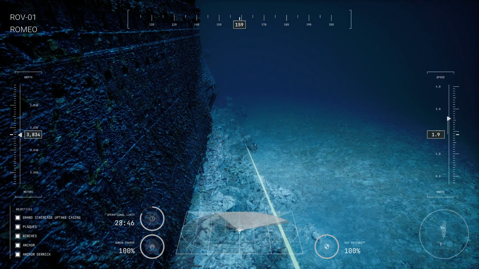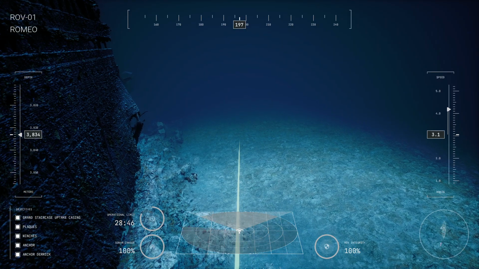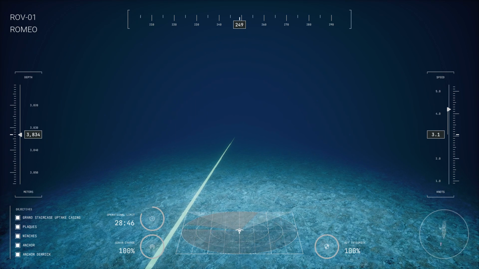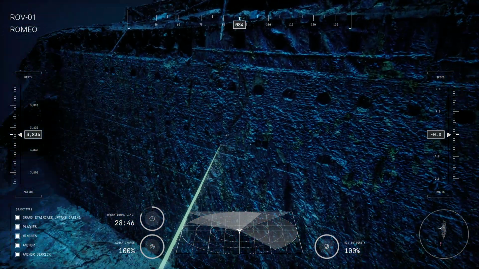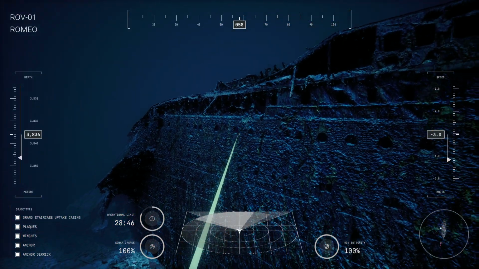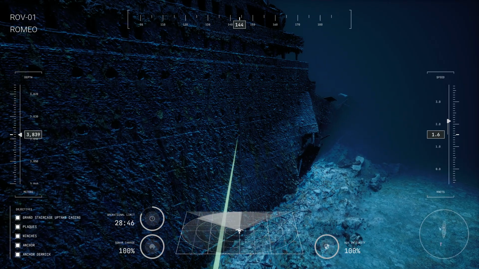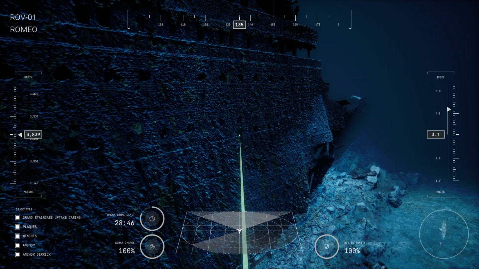Let's see if we can try to replicate this photo. I like how they had the heading at the top. That's kind of cool. It was actually kind of at a distance. D-deck doors right there. Let's go ahead a little bit closer.